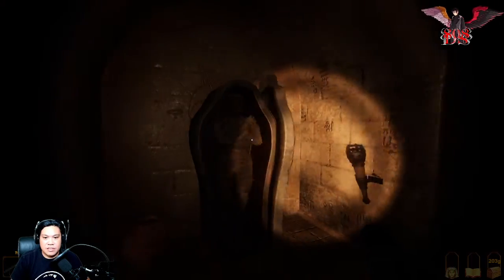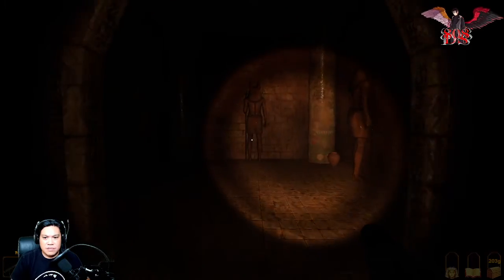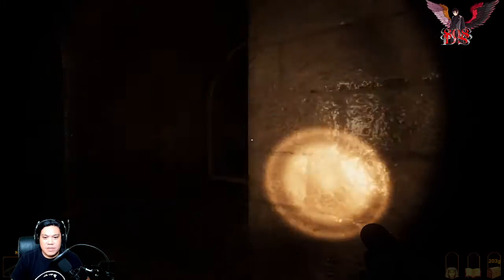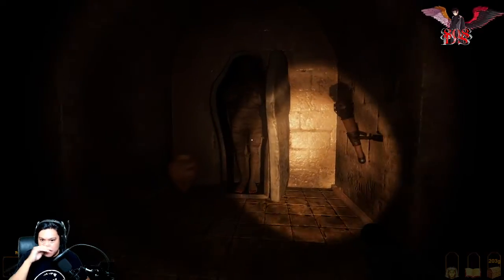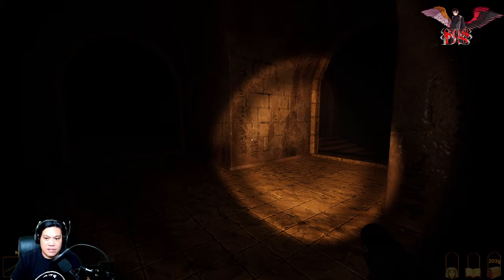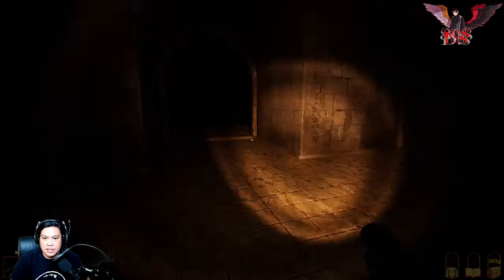Deacons, if you have a hard time with deacons, just basically you can walk normal for a certain extent. Once he gets really close, then crouch walk will be the best option.